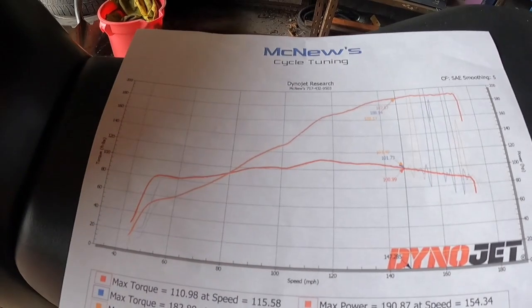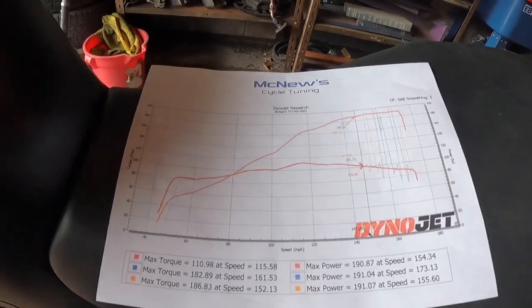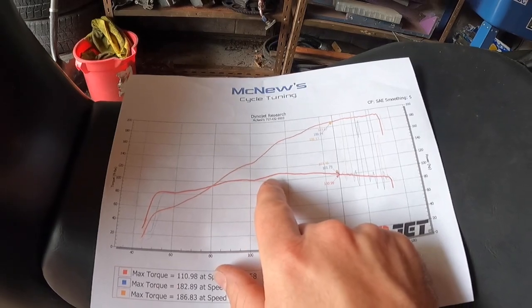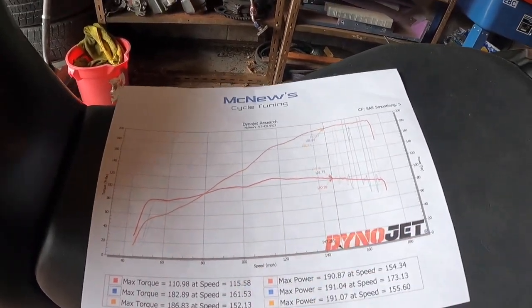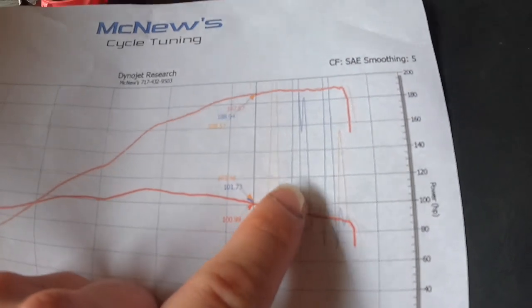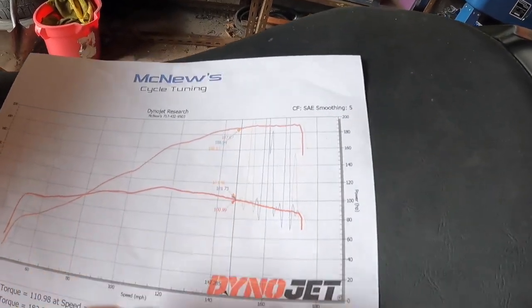Alrighty guys, so if you didn't see it on the little screen there, let me just pull out the dyno sheet here and we can talk about it. So here is the dyno graph, guys, and as you can see, it's a little bit bumpy. It's not as smooth as I would like it. I think some ECU tuning definitely might be in my future. Maybe we just scrap the whole DynoJet altogether, get rid of the power commander and all that, and opt for something else, because as you can see, it's still acting up and sending spikes to the dyno.